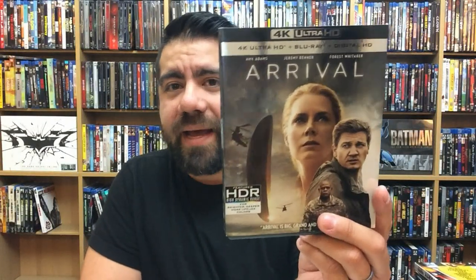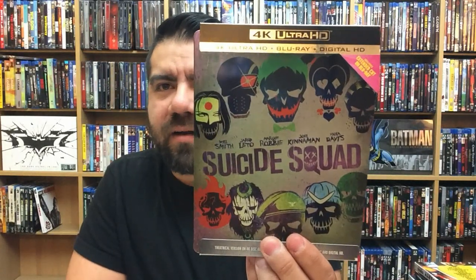Arrival — really good movie, and really good to see in 4K as well; I thought they did a fantastic job. Inferno — to me I didn't see too much of a difference between this and standard Blu-ray, but good movie. I don't think I've seen Angels & Demons yet, which is the second in the franchise, but it's a movie you can just jump into without seeing the others.